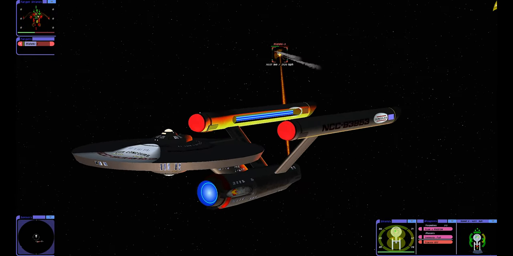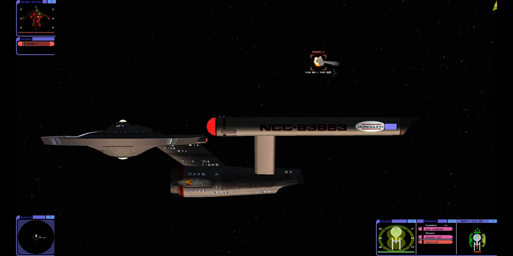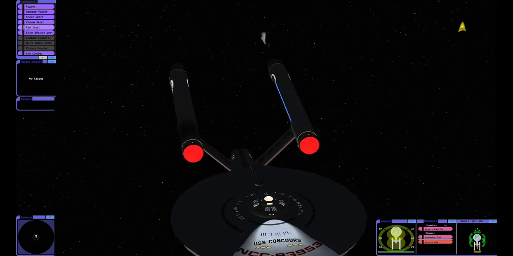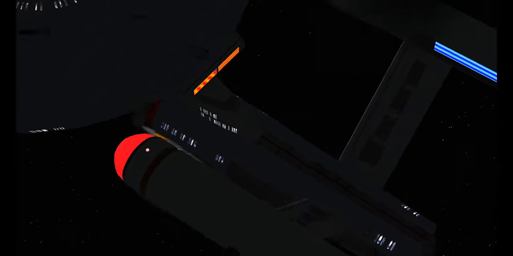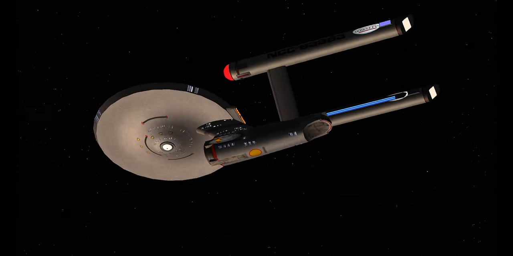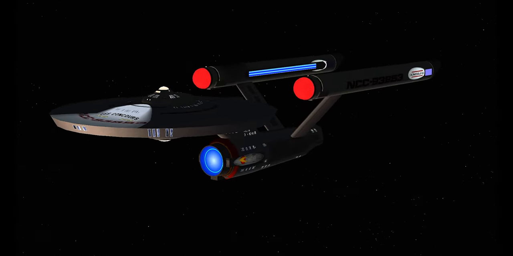Oh, took out their shields. Nice. Simulated enemy ship has been destroyed. That's it. We got him. We took out the Cardassians with relative ease. So that is cool. But like I said, we're going to put it through the ringer, so we're going to give this a much better challenge.